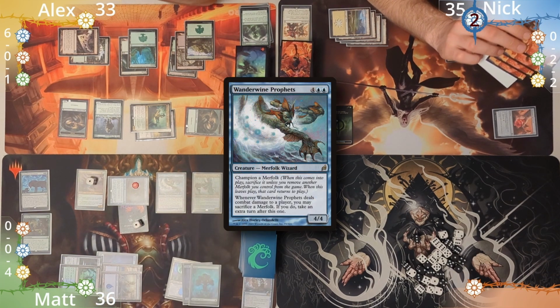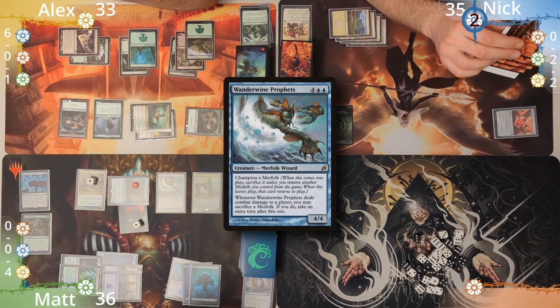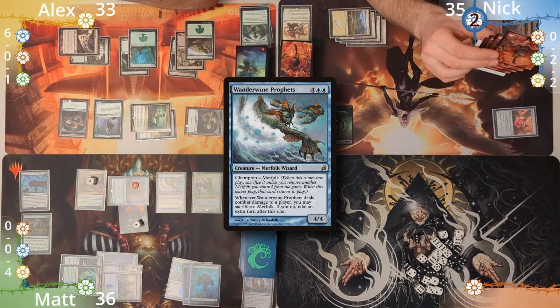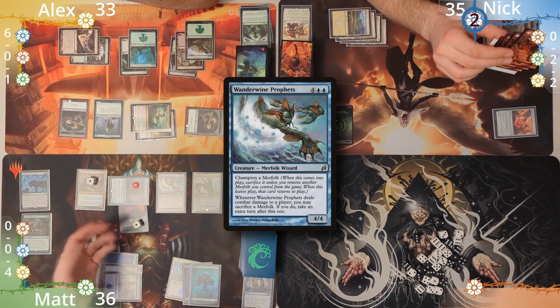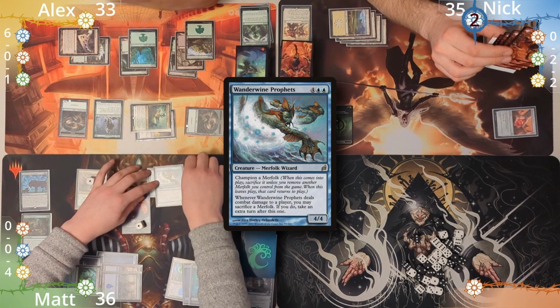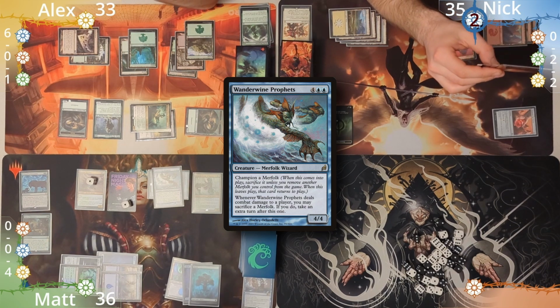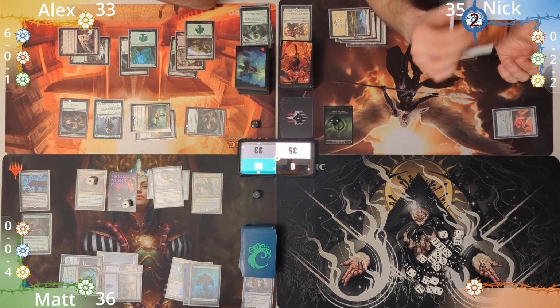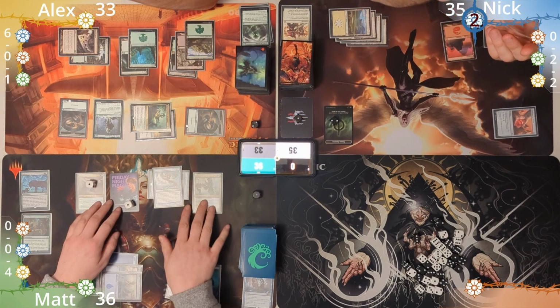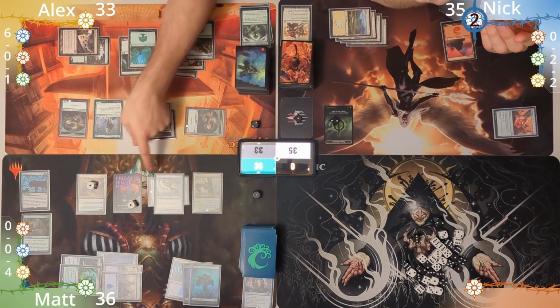Wanderwine Prophets. 4/4. Champion of Merfolk. When this comes into play, sacrifice it unless you remove another Merfolk you control from the game. When this leaves play, that card returns into play. So I'm going to exile Merfolk Sovereign for that. And whenever Wanderwine Prophets deals combat damage to a player, you may sacrifice a Merfolk. If you do, take an extra turn after this one. Oh my gosh. And that can make it unblockable.